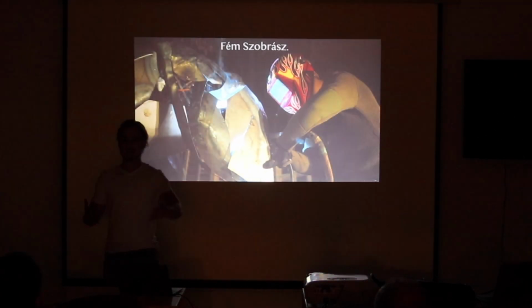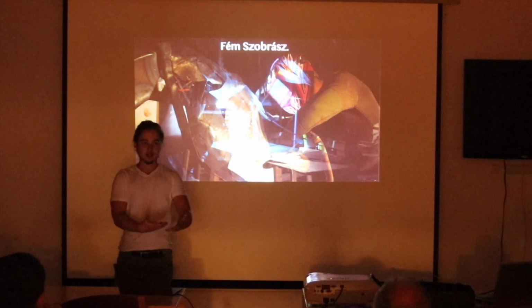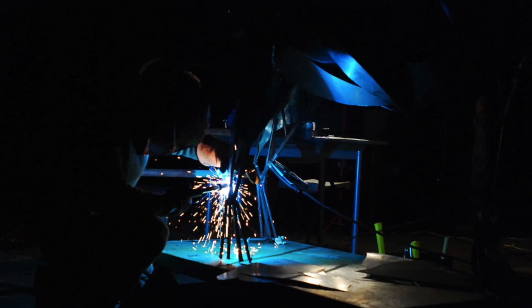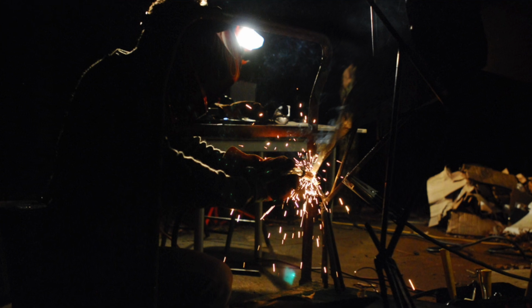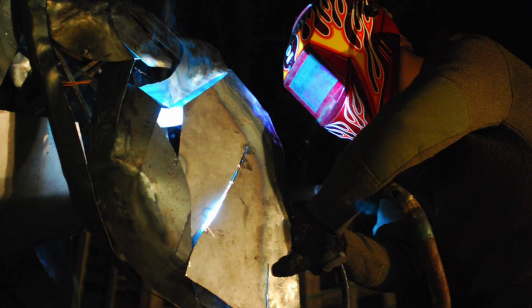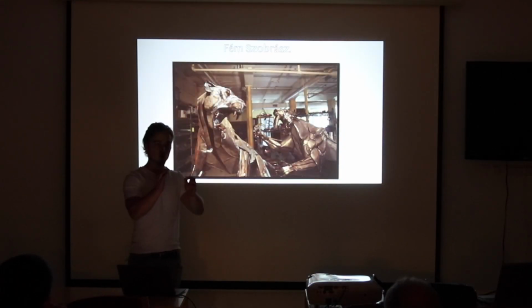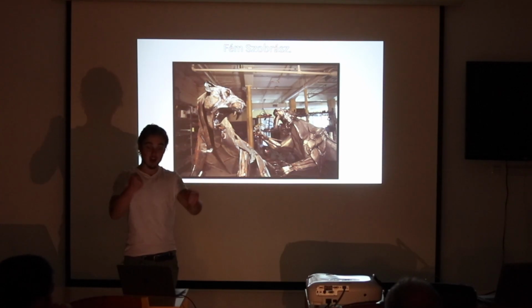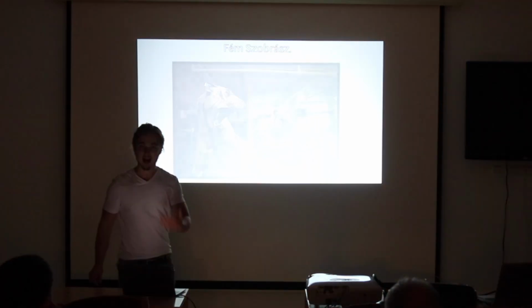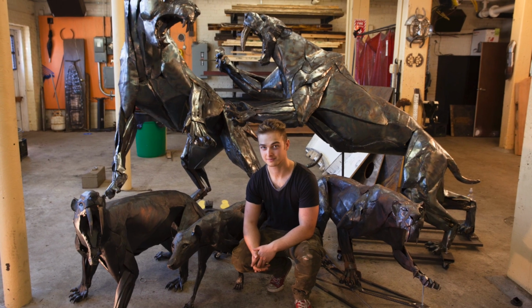The silliest and most difficult, but also the most available way for me to make these structures was to use metal sculpture techniques. Making bones, making measurements, trying to make metal, this tough, annoying material, bend and become organic, alive, and accurate to the science. And this was my path in America.